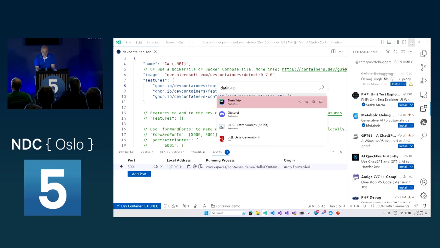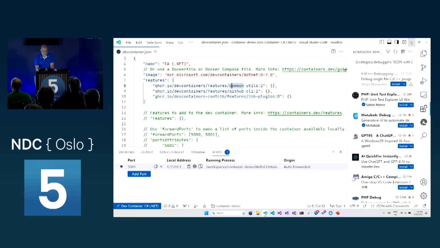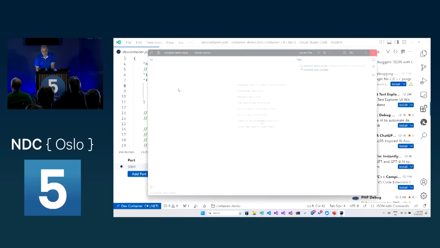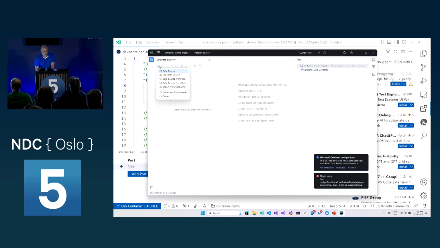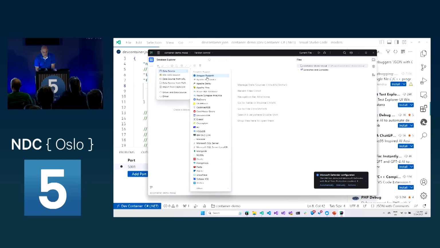So now if I open up, let's say DataGrip, because I don't have the Microsoft SQL tools on here, in about 10 seconds, I should be able to connect to it. So let's go and connect, close. I'm going to go add new data source and I'm going to choose SQL Server.